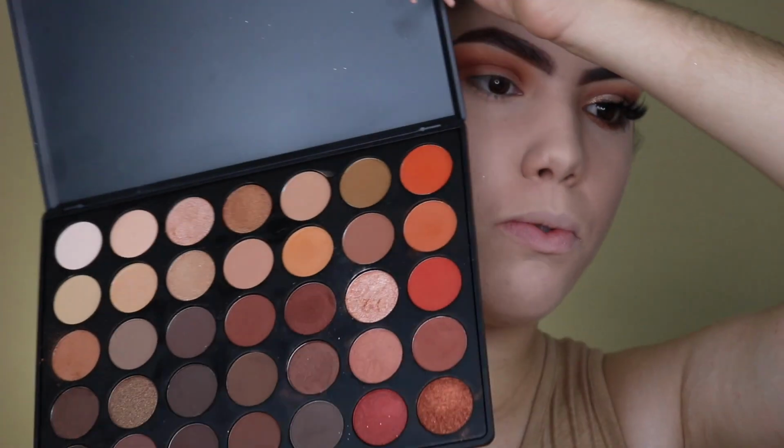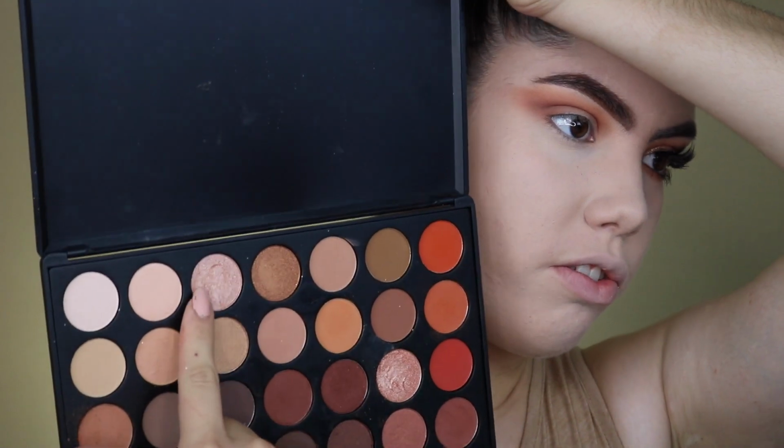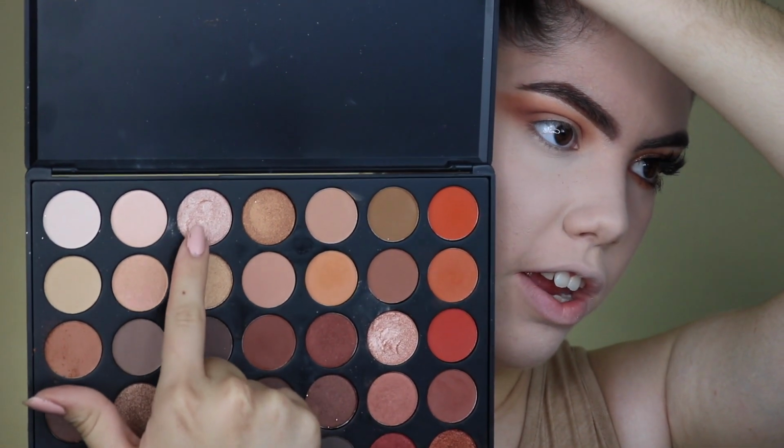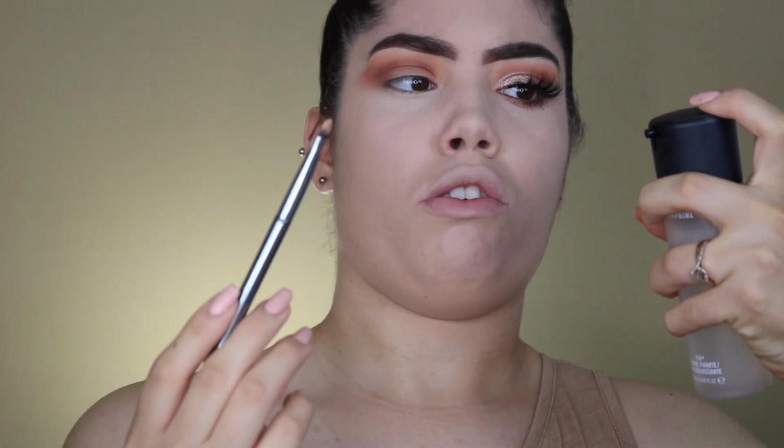I'm going to go back to the Morphe 35O palette, and I'm going to be using this color right here, and we're going to do like a half cut crease, but not really. Before we apply that to the lid, I'm going to wet my brush with the MAC Fix Plus just a little bit so that it can pick up all the shimmers. Wrong way.